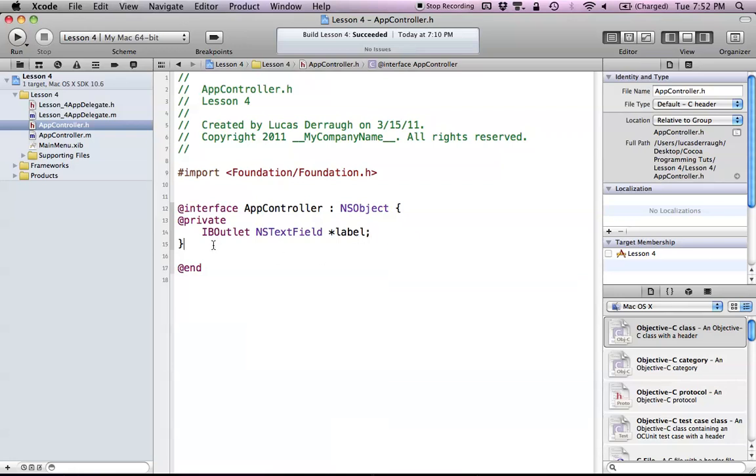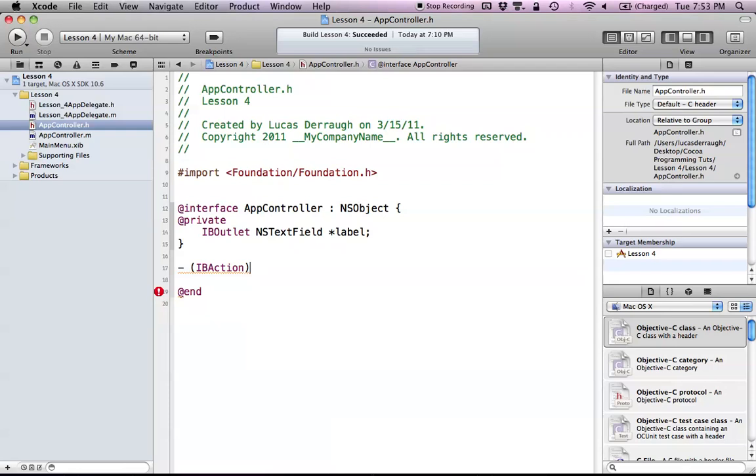So with that, now we can create the method that we want for our button. Whenever our button's pressed, we want to have this method called. And this method is going to be IBAction. Now, all that IBAction means is void, so there's no return for this method.